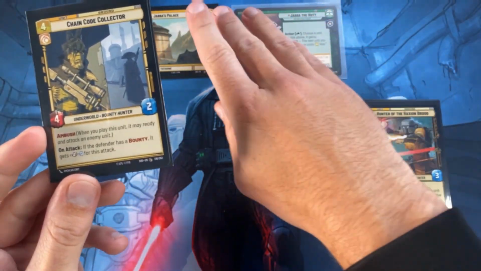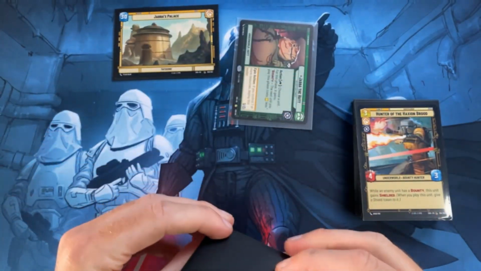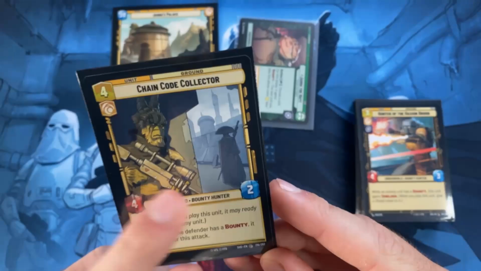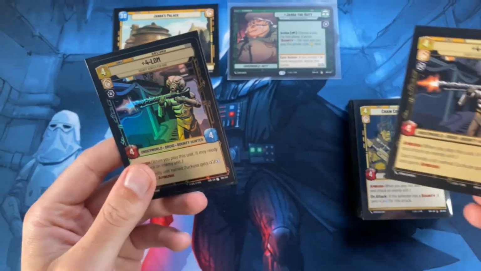Because with Jabba, you can basically pick whatever they play, activating him, giving him a bounty, then playing Chain Code and basically one-shotting it and it doing no damage back to it. So our next 4 cost unit is 2 Forloms.